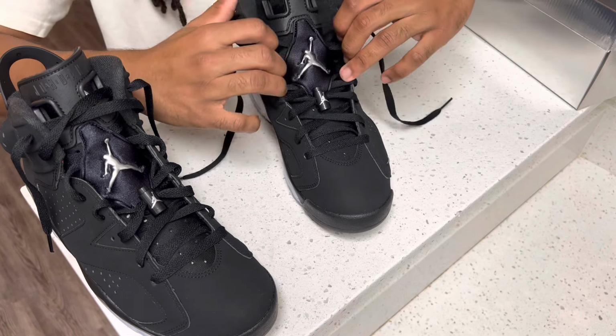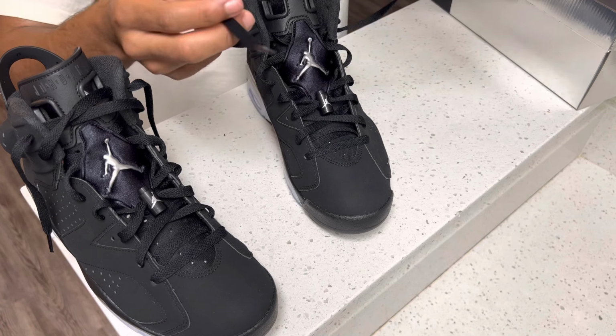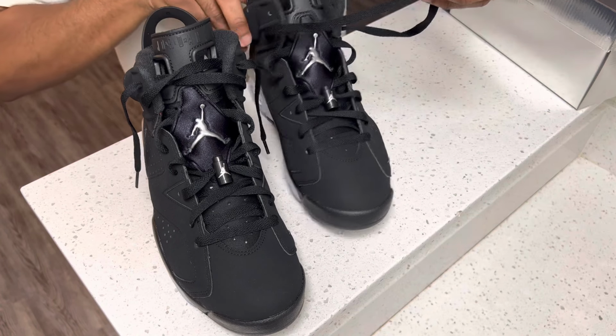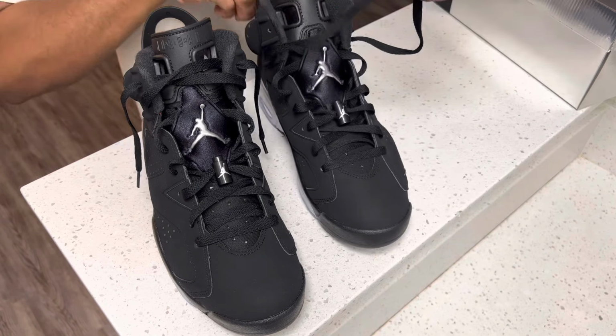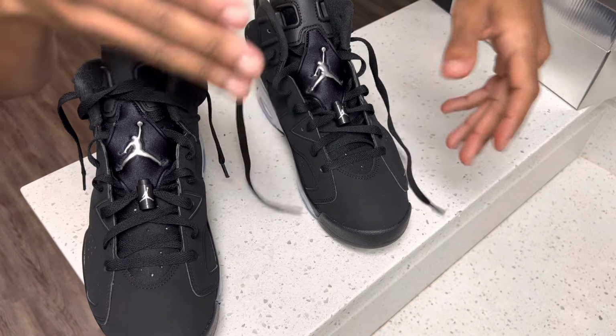You get right here, you just want to go back and pull on the laces to make sure that you got the right amount of room. And you can either tie it right here, or if you want them to look like this, just lace it through this next hole at the top and then they'll hang like this. But usually I just tie my laces right here at this point. So that's how you do it.